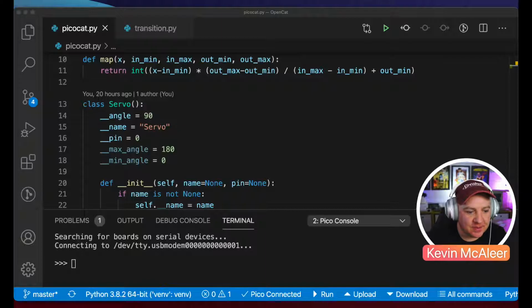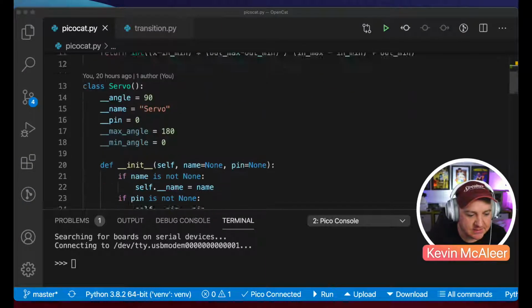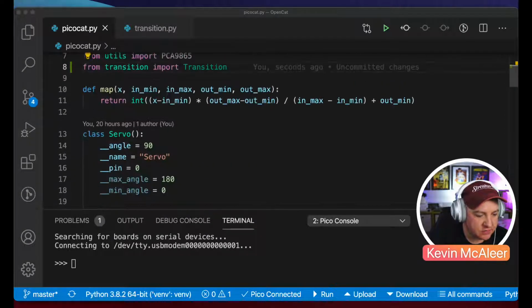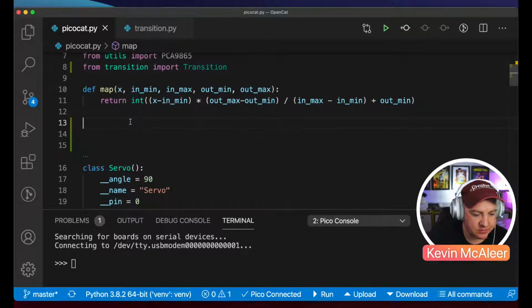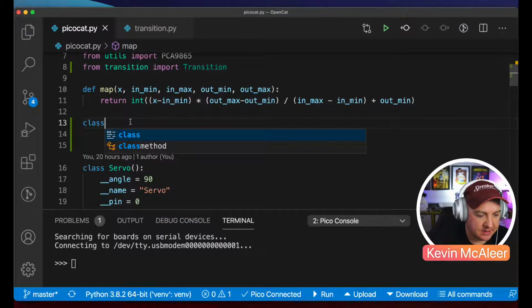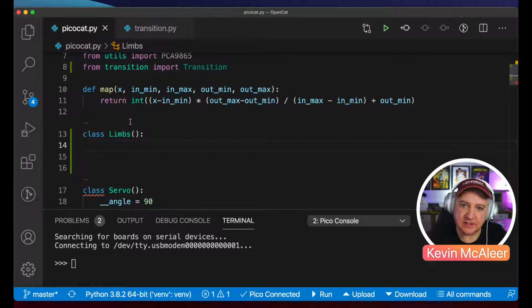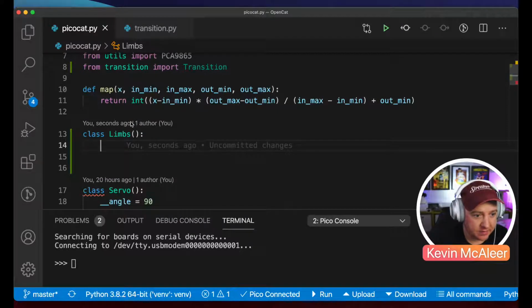Okay, so what we need to do now is we have this servo class, and we're going to have to expand out a little bit what's on there, because we need to have some extra things in it. So let me just pull up the code that I need to have. So I go into that one there. Right. So before we do the servo class, I'm going to create a new class within this file that I'm just going to call limbs. And this is going to help us remember what pin things are connected to, and also what we're actually calling them, because it'll be an easy way for us to bring this up.